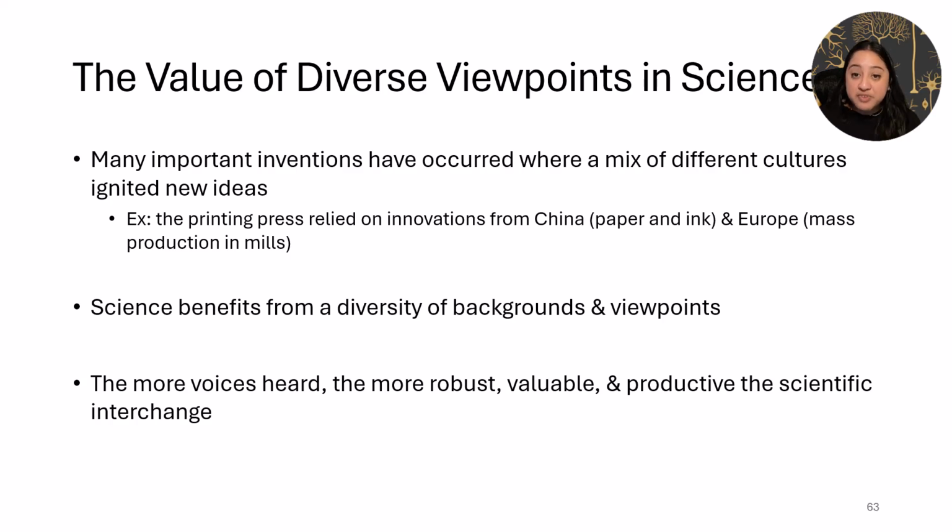And there's a huge value to all this communication with scientists around the world. Many important inventions have occurred where a mix of different cultures ignited new ideas. So for example, the printing press was in part based on innovations from China, like paper and ink, and a combination of that and from Europe, the mass production mills. These ideas came together to make this new innovation. So having diverse backgrounds and viewpoints is really, really valuable in having this communication between scientists.